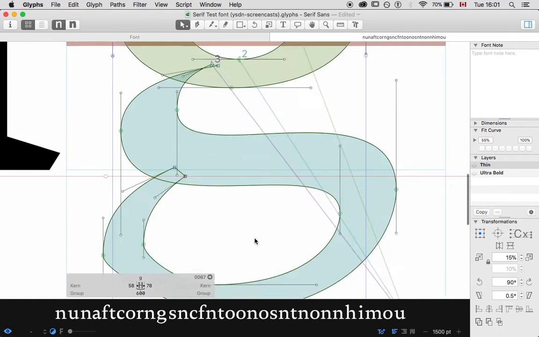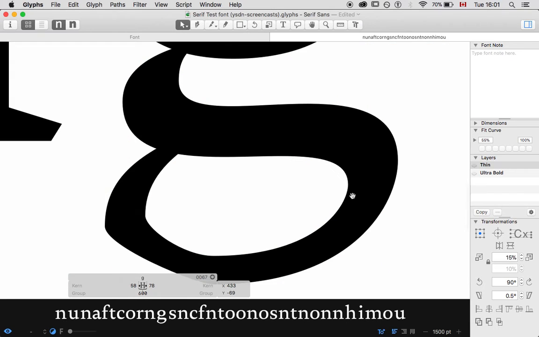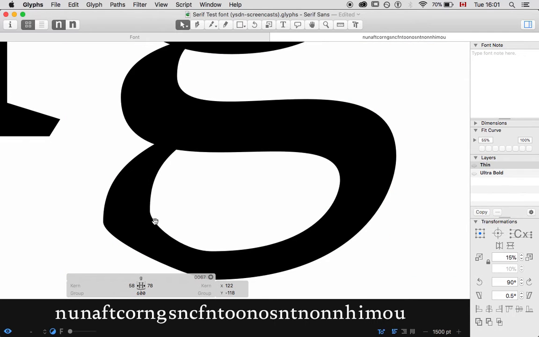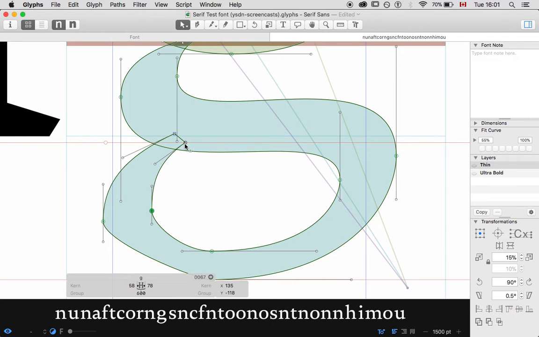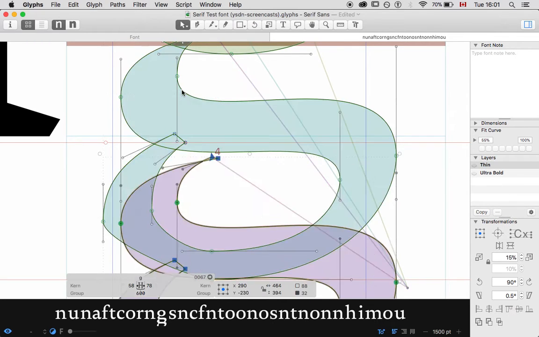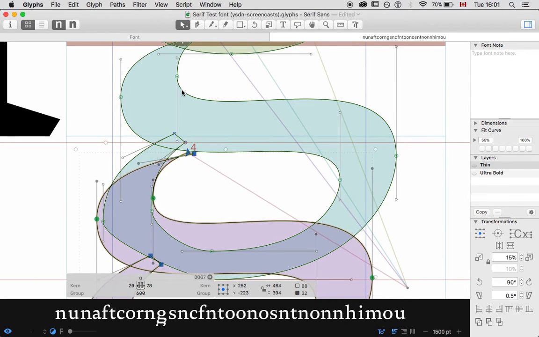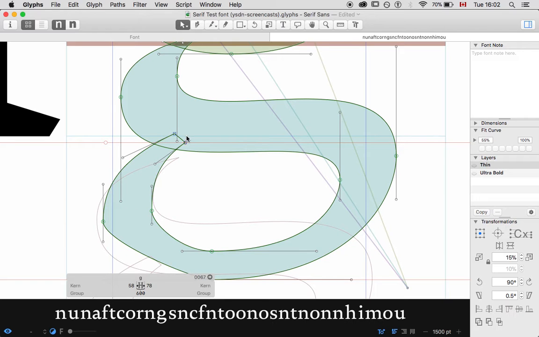Okay, now here's the thing about this character. We need it to also have some weight over here, but it doesn't get as thick as this area. But it has to have the same kind of behavior that this shape has. Now, one way to achieve that is to copy paste and place this in this area, put it as a mask, and then you can use it as a starting point.